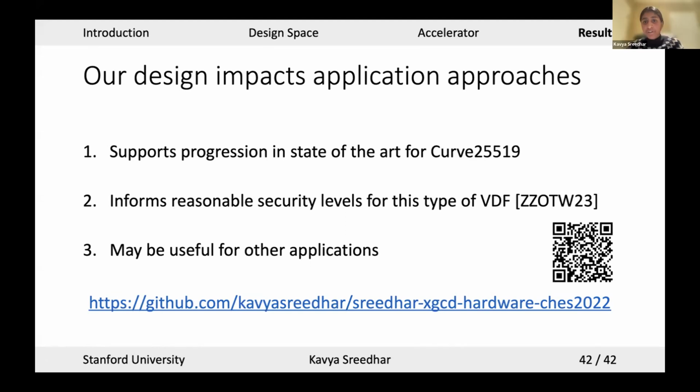Ours is focusing on the GCD. So as long as the extended GCD part of it is still required for modular inversion, as long as modular inversion is still in operation, it's plug and play. The actual application doesn't depend on that. And that's true for different bit widths as well. We'd been using Curve25519 just because it seemed like something the community was recently interested in. But if there are other bit widths and other curves that are more valuable, it's a matter of changing a parameter in our generator.